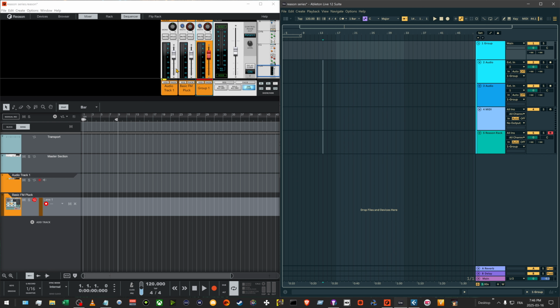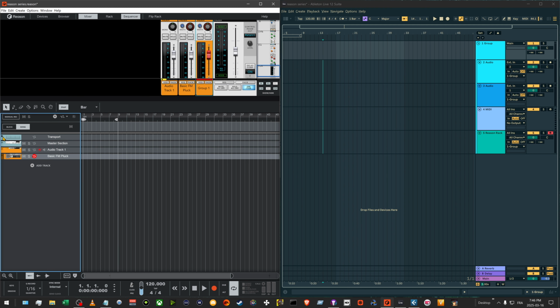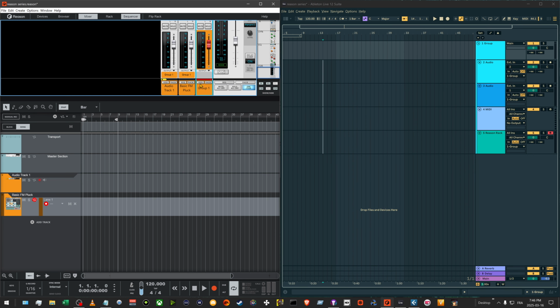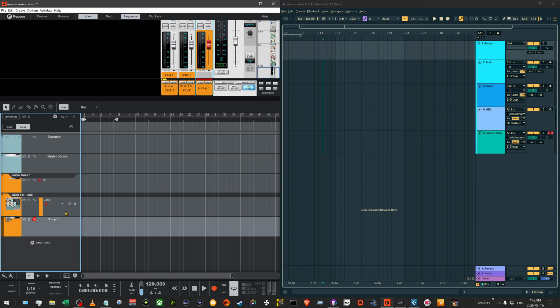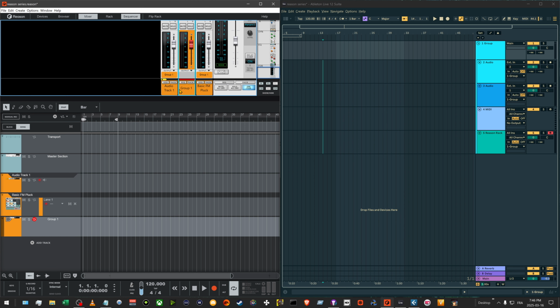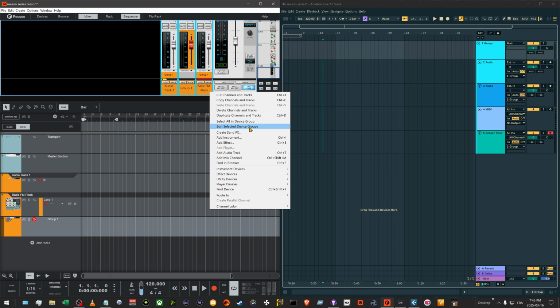So on Reason, if you want to close all your tracks, you need to hold the option key. But to group, when it's grouped like this, you need to click on the sequencer button. So now the group track will appear, basically. You have your group. And if you select all of them, let's say I move the layout differently. Let's say you move to the mixer, you want to have the same in your tracks like in Ableton, you select and group, and you will see the track will appear.